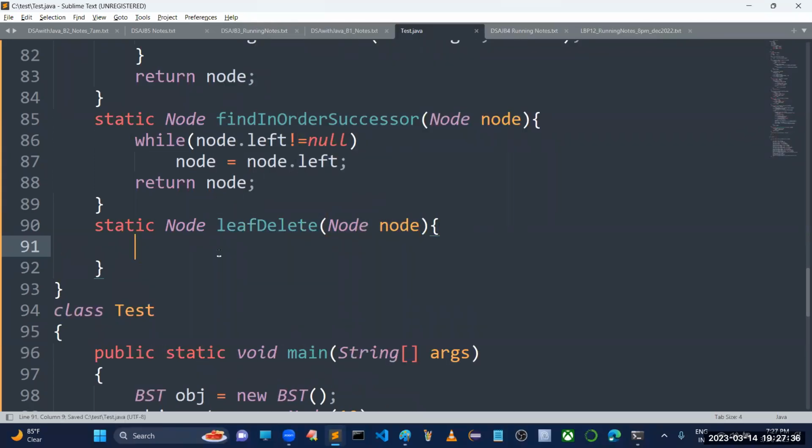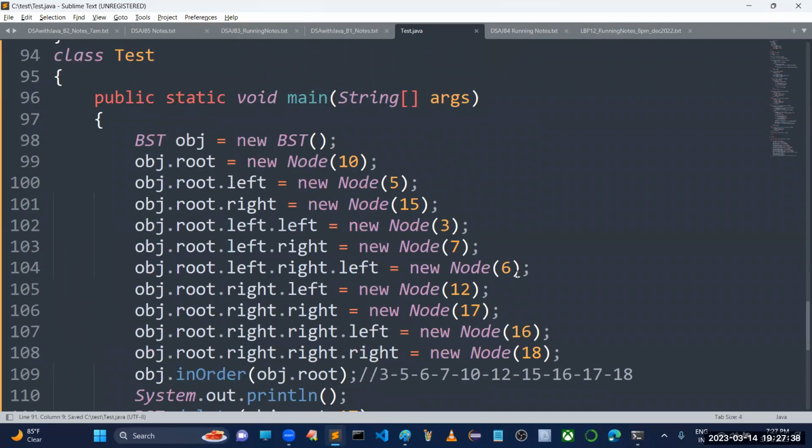So I will reconstruct a tree, sir. I don't want this many nodes. A simple tree I want to draw. So my tree is 4 as the root node. 2 is the left child. For this, the left child is 1 and the right child will be 3.